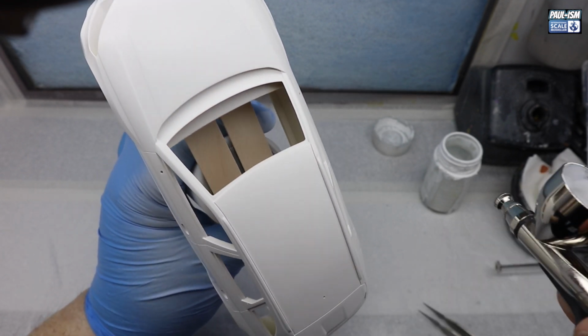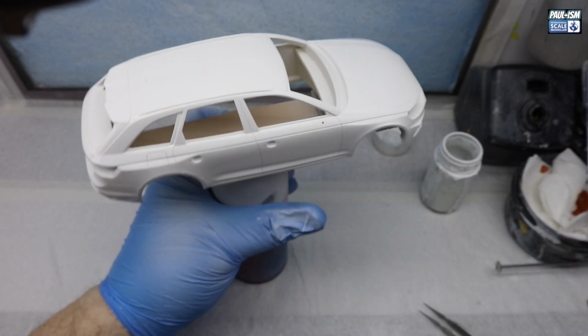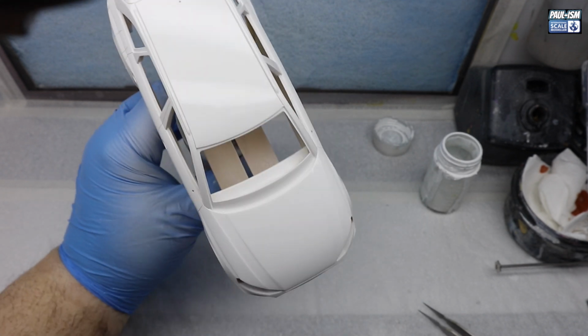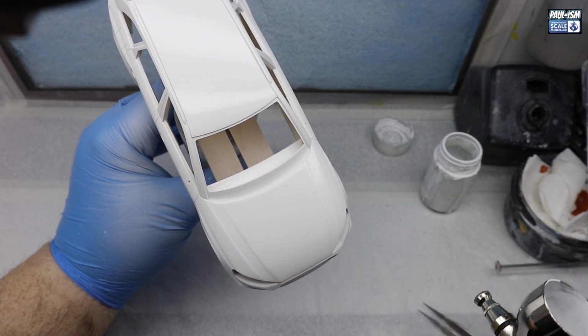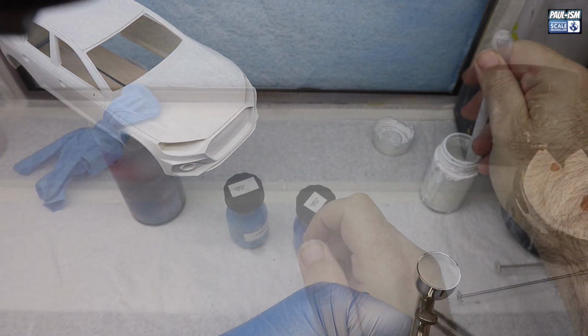So, as you can see, just take your time. Go around. Consistency is key. Going on and off the air after each pass, that way we don't get any spits. Just go spit on the glove there, you see, because I did it off the model, and I'd rather do it off the model than on.